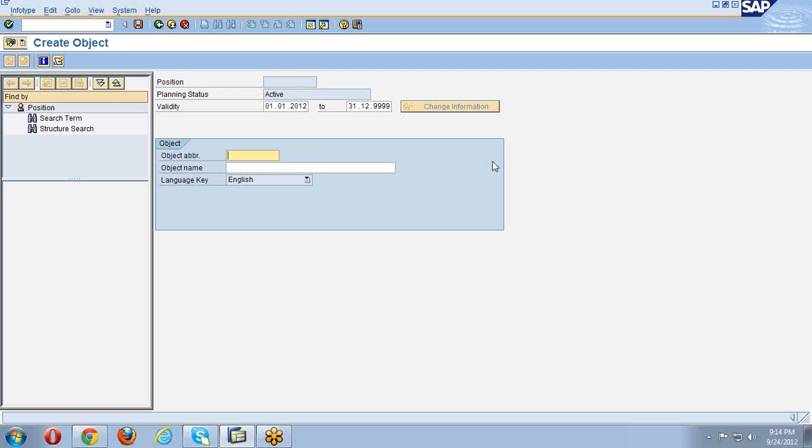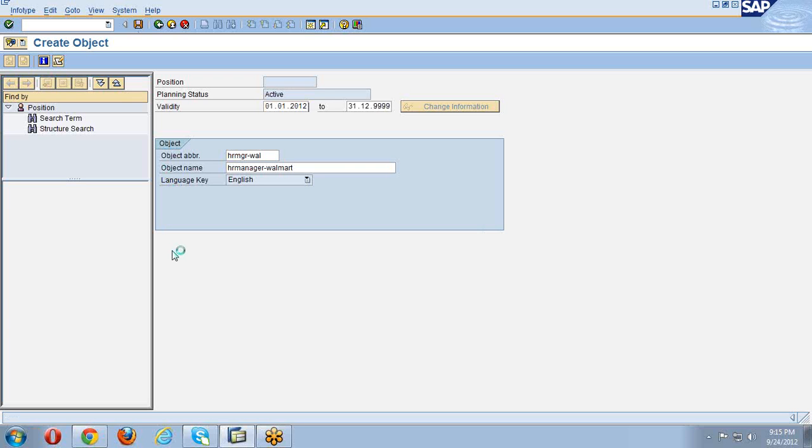Clear. Right. So now, what are the possibilities that we have for positions? HR manager. Save it.